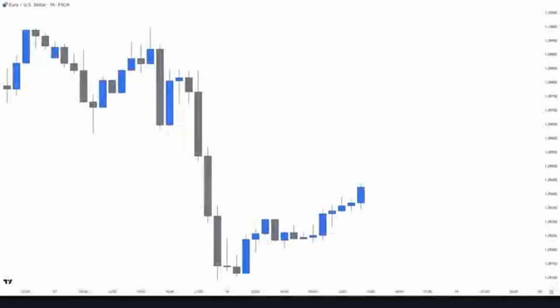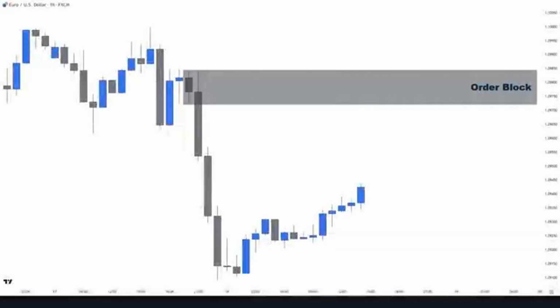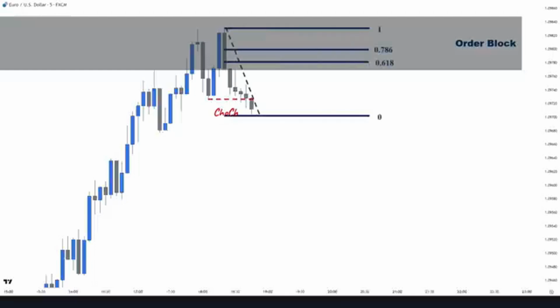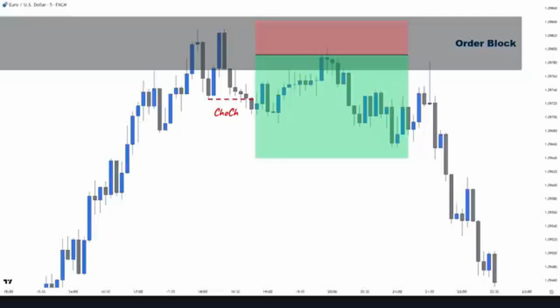Here on the Euro-Dollar 1 hour chart, we have a clear order block zone. First, we will wait for the price to enter the zone, and then we zoom into the 5 minutes chart to look for confirmations to open short positions. Here on the 5 minutes chart, we can see that the market has made a change of character, which is an early signal that the bulls are losing momentum and a reversal is coming. So here, if we spotted an order block, we would place our positions based on it. But right now, we have no clear fair value gaps, so we enter the market with retracement levels. We will place our short entry in the middle of the 618 and 786 retracement levels and track our profits as long as the price goes in our favor.